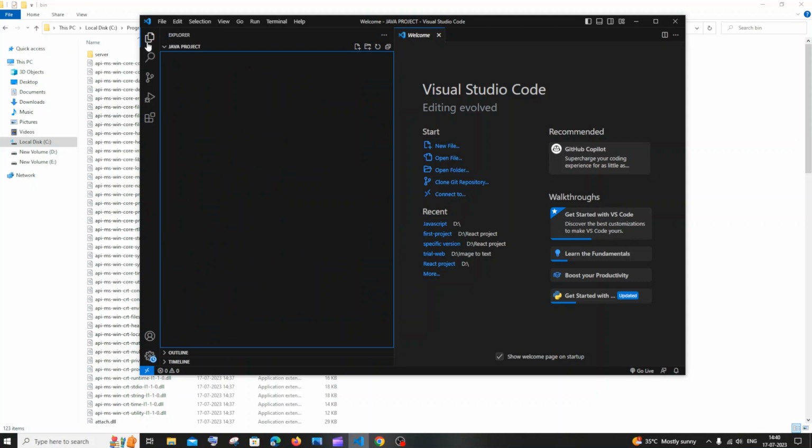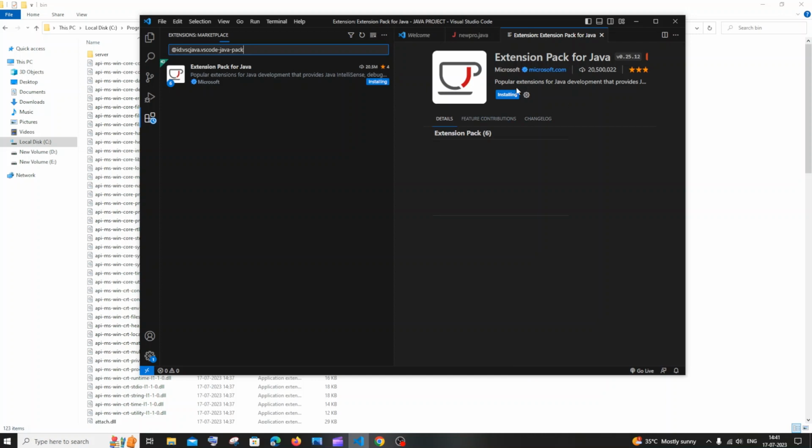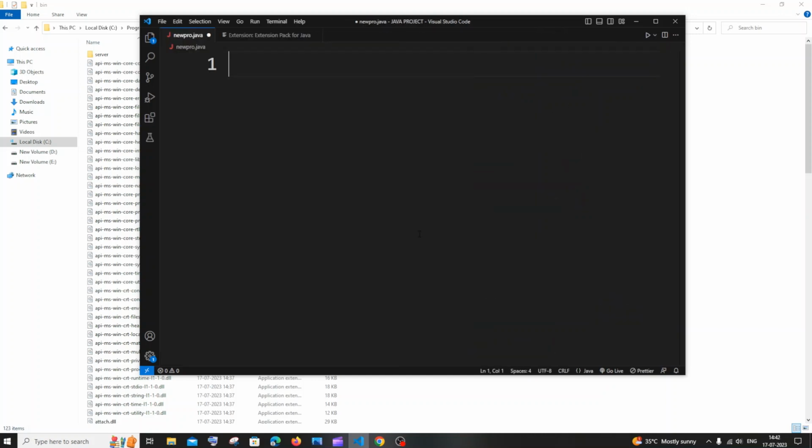Inside my project folder, I'll click on new file and name it newpro, and you need to have .java as the extension. It automatically detects it, and you can click on install. It installs all the necessary extensions for Java. I'm going to have a basic print statement, nothing much. So it's going to be public class.